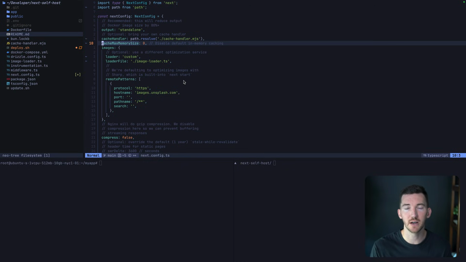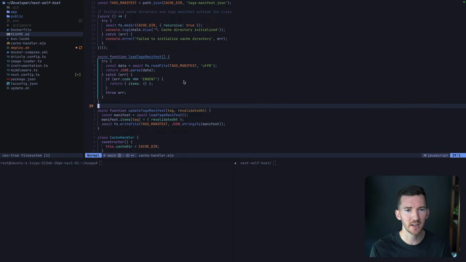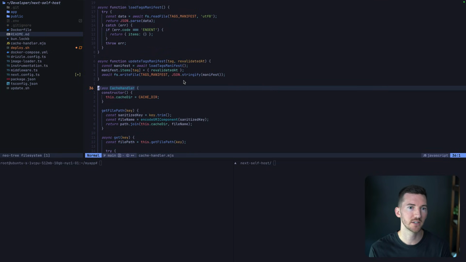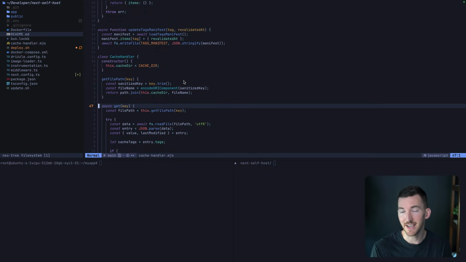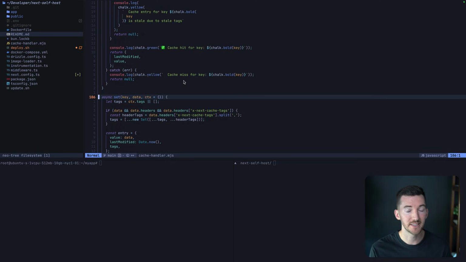And there's actually a really helpful community package that presets up Redis using this custom cache handler. What I've done in this app is created a very basic version that saves a cache to a .cache directory. And it has some console logging just so you can see what this looks like. The bulk of this cache handler has a couple things. It has a get, where based on a key, we can try to get something from the cache. It has a set.